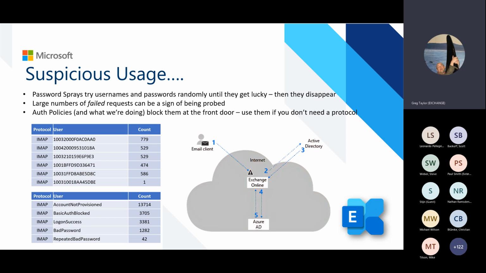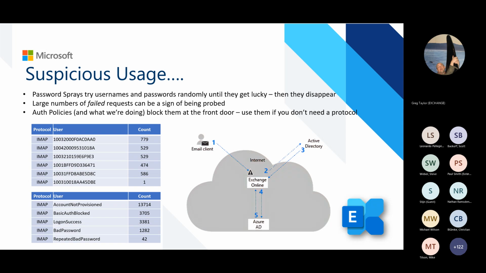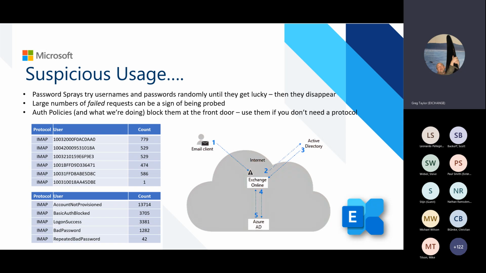Subsequent to that, Exchange goes off and talks to Azure and says, I got this guy who's just connected, any rules or conditional access I need to think about? That's where conditional access rules will apply, and the conditional access may report a failure. They didn't pass policy, I rejected the connection. Assuming they pass, then we lastly evaluate set CAS mailbox. That's on the Exchange server level. And if we block a user via set CAS mailbox, Azure's never going to know about it, right?